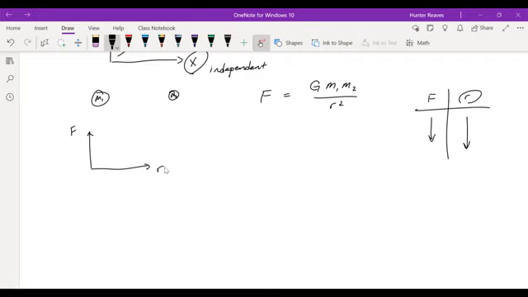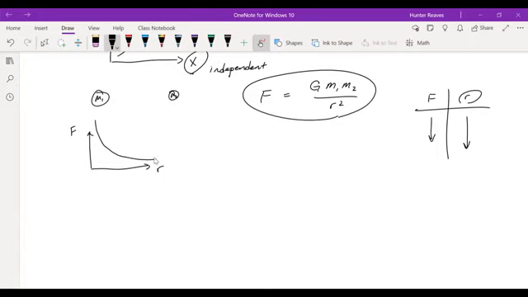and if we chose to plot the distance on the x-axis, then because of this relationship here, we would expect that this data would form a curve that looks like this. It looks like a 1 over r squared relationship. So that is, of course, not a straight line. So it makes it a little bit more difficult to see by eye, oh, hey, that's definitely a 1 over x or 1 over x squared.